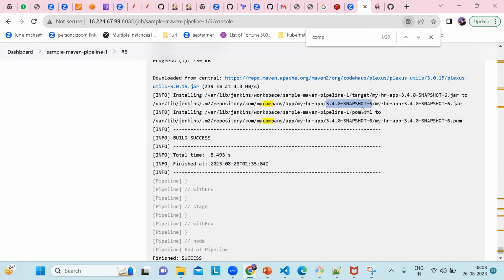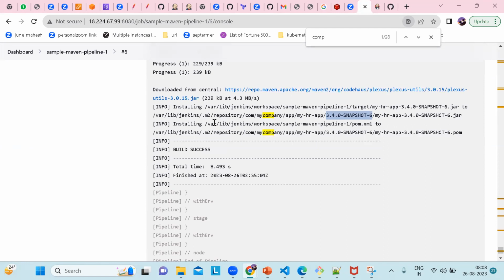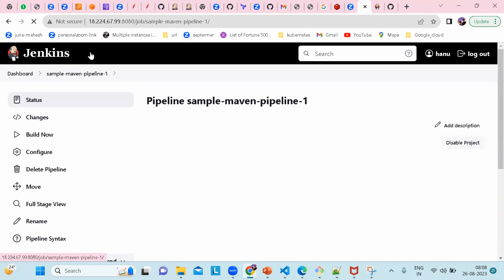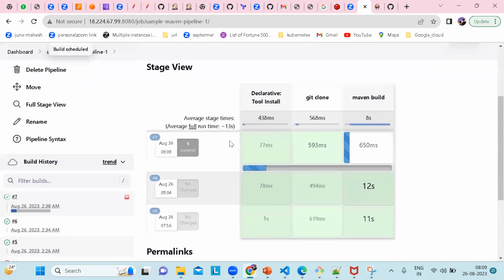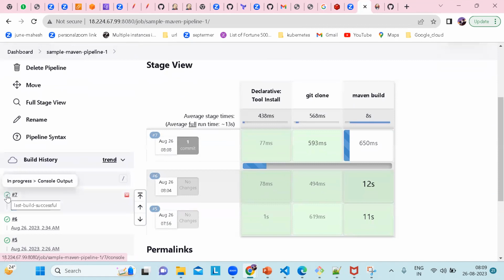Here, instead of 3.4.0 snapshot-6, a different thing will come. Now I will build mvn install again. mvn install means our jar will be generated. Our package compilation happened, and the package will be downloaded.